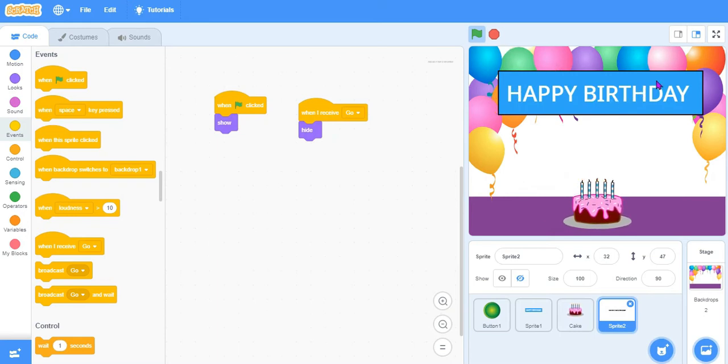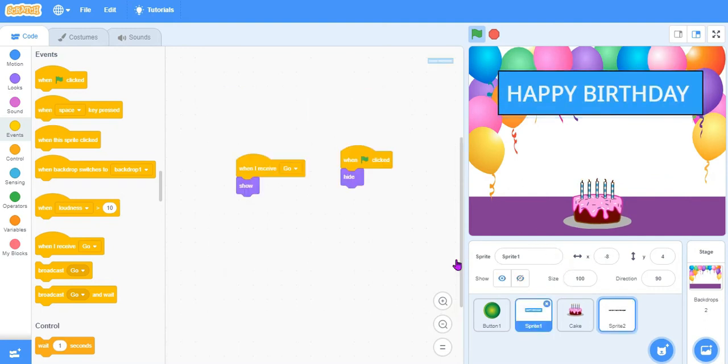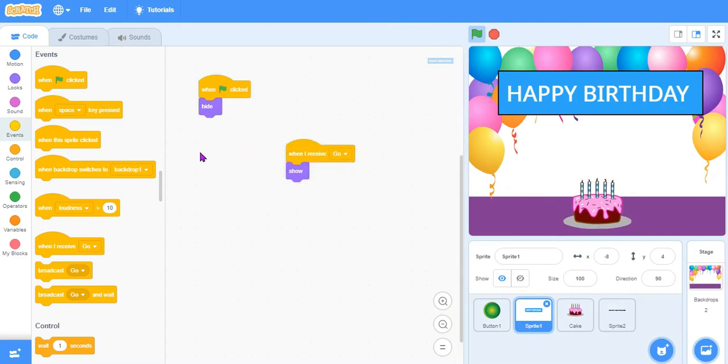So we want this banner to be spinning now. Okay, so when I receive go, let me click on the banner now. When I receive go, it's showing. So once it's showing, the first thing is to get the point in direction block.